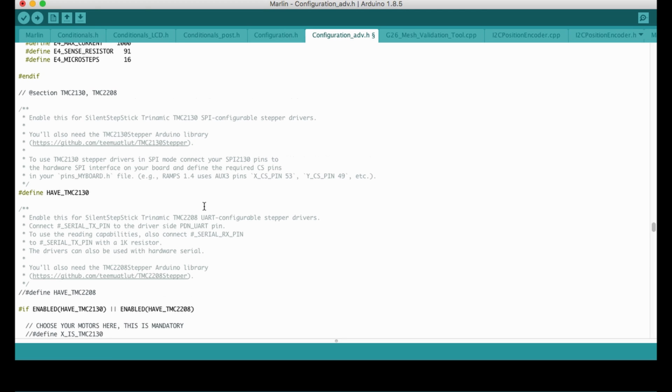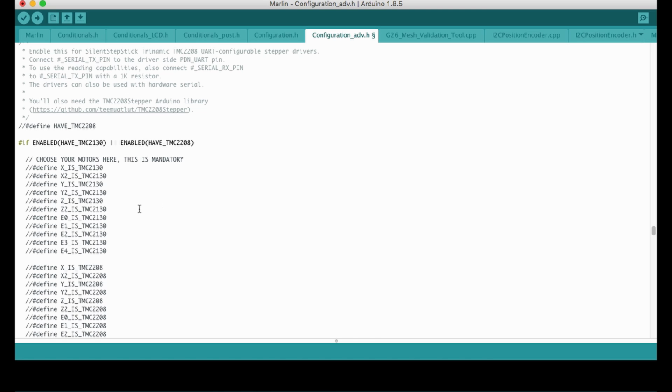Okay, in this part we will tell which axis has the TMC2130 driver. In my current setup, I am using it for the X and Y axes, so I will remove the slashes.